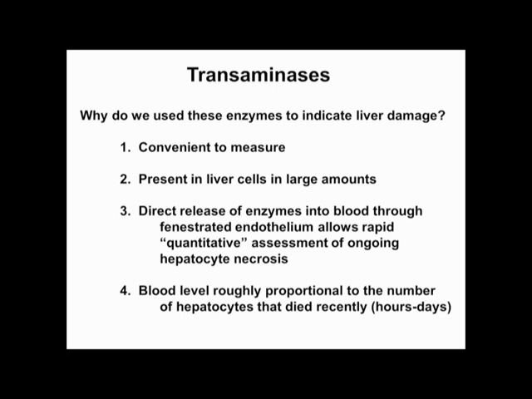So I kind of joke that it's telling you how many liver cells died in the last 24 hours. Because these enzymes are then cleared by the reticuloendothelial system or other things. They don't tell you how many liver cells died 2 weeks ago. They don't tell you how many are going to die tomorrow. They tell you what injury is going on right now.